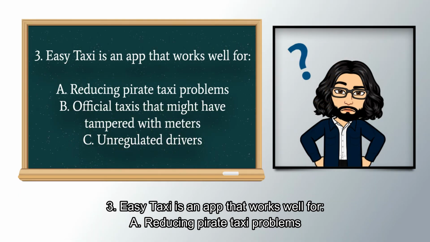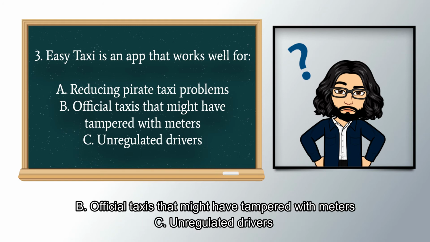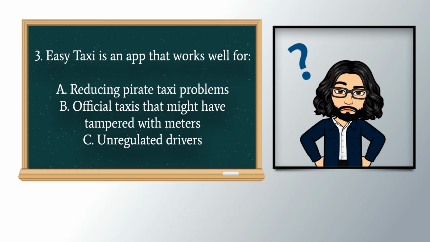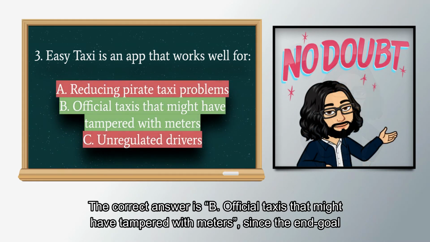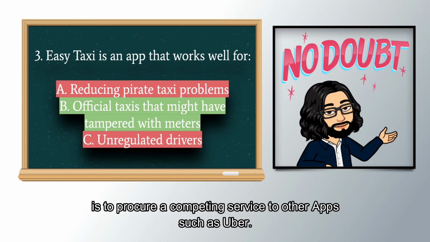Easy Taxi is an app that works well for A. Reducing pirate taxi problems, B. Official taxis that might have tampered with meters, or C. Unregulated drivers. The correct answer is B. Official taxis that might have tampered with meters, since the end goal is to procure a competing service to other apps such as Uber.